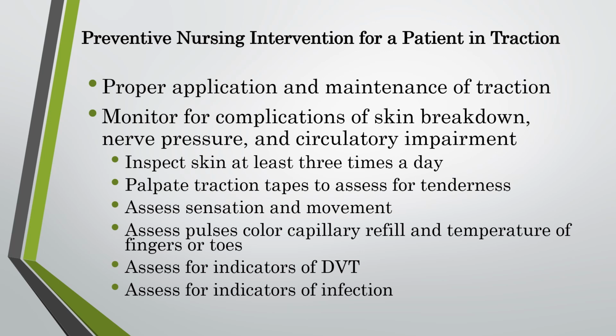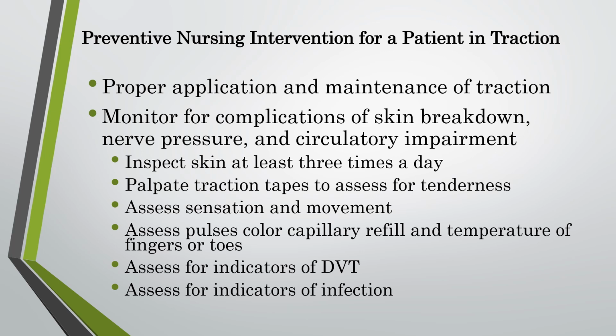Okay, preventive nursing intervention for a patient in traction. First, we need to make sure that there is proper application and maintenance of the traction. What should I monitor? Monitor for complications of skin breakdown, nerve pressure, and circulatory impairment. Always assess neurovascular status of the affected body part every hour for the first 24 hours and every 4 hours after that. Maintain body alignment.